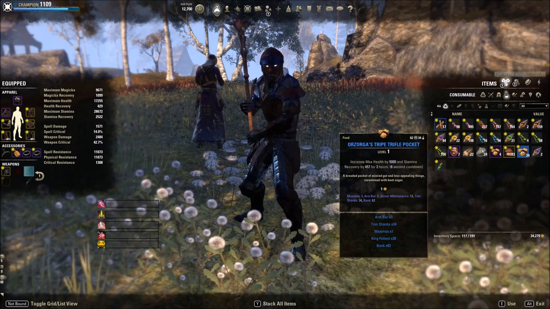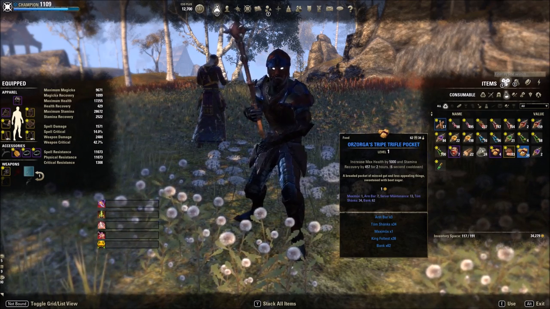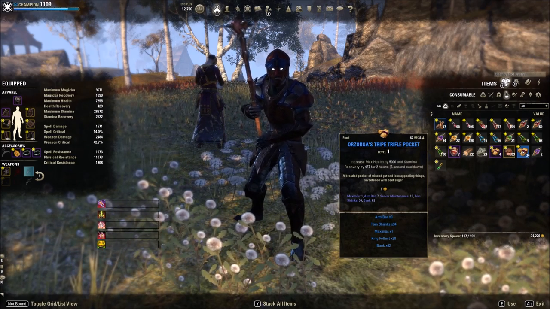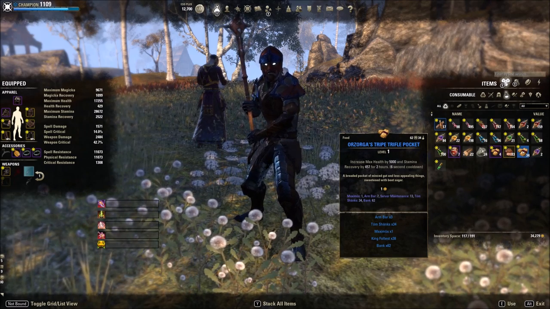For the beginner build or no CP, if you really want a lot of stamina sustain, I go with this food here. Max health and tons of stamina recovery. Though you don't have the max stamina, so you will lose damage. But you've got to survive first, kill later. Once you learn how to survive, then you kind of step up your DPS.